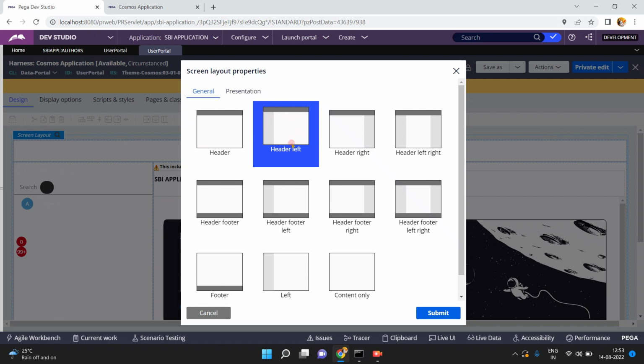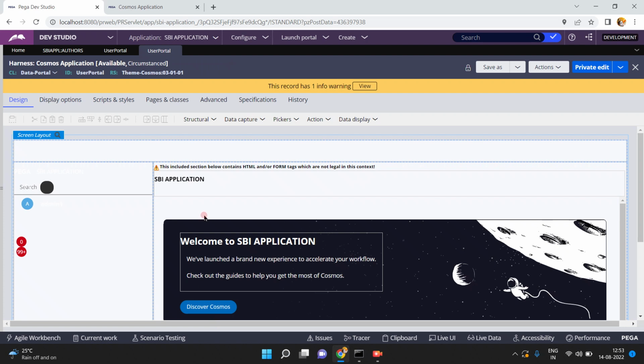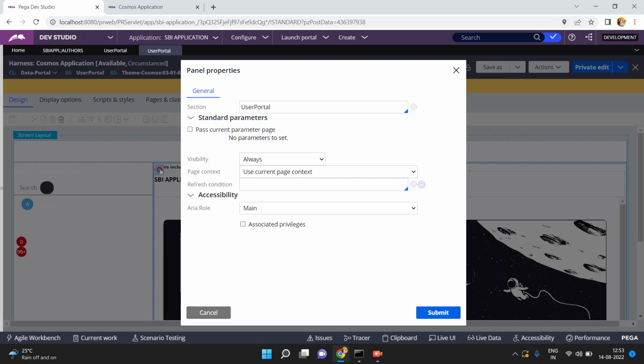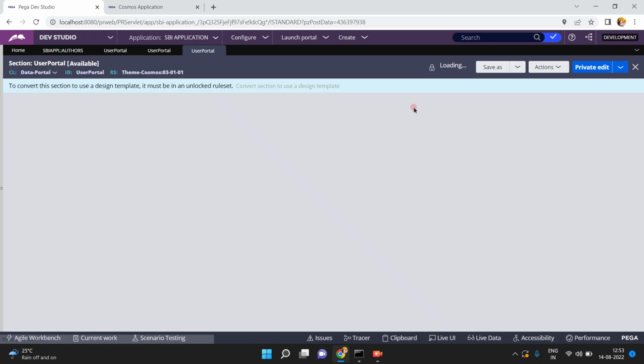For example, this is the header, this is the left navigation, and this is the right navigation. Here the section name is user portal. Let's open the section name user portal.